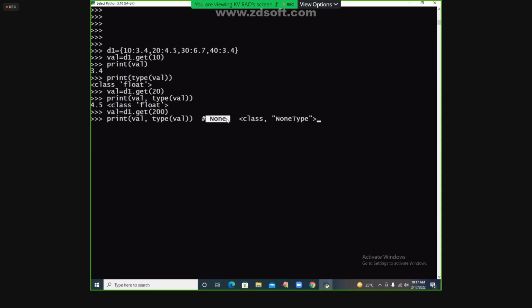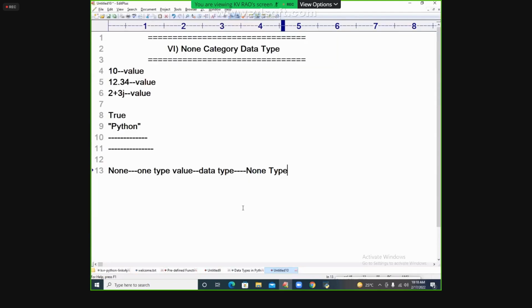When are you going to get that value? When you don't find the value, when the operation is unsuccessful, you are going to get one value. That value is called None. So let us press enter here. See, None is the value coming, because 200 was not there. This function is not giving any result. NoneType is used to represent the value called None. None is nothing but no value at all. I hope that you are understanding.